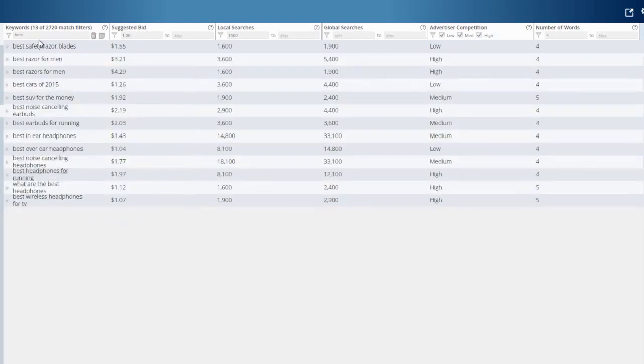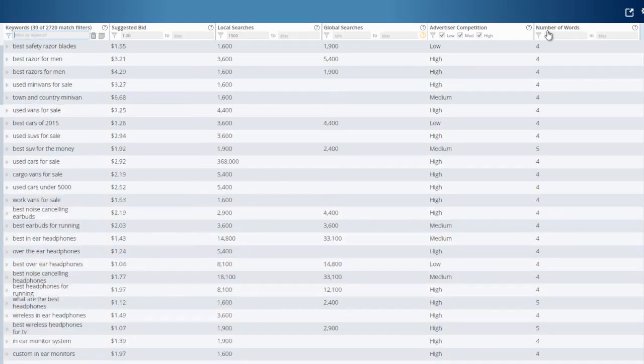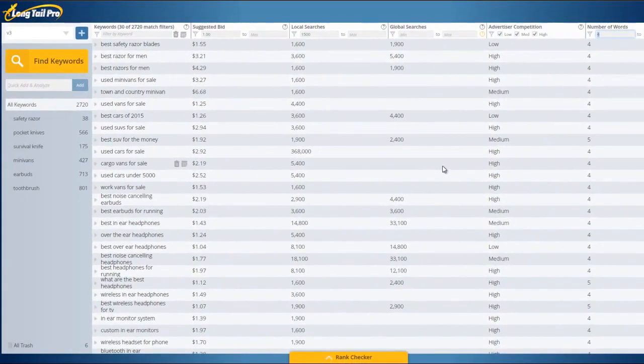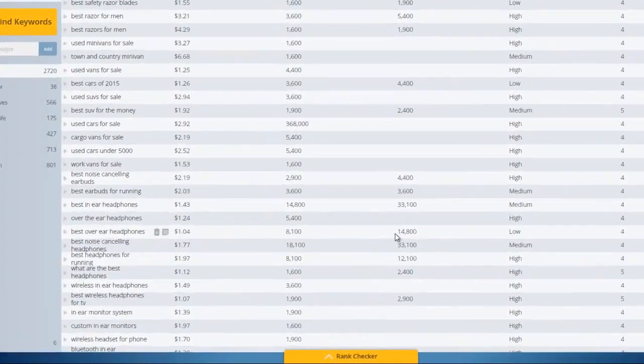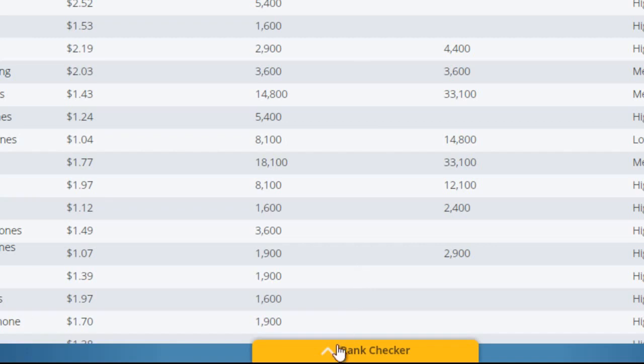So just in this video, I showed you a lot of tips using the word best to filter, to using longer keyword phrases by filtering in the words. Longtail Pro makes that very, very easy to do. You can do that rapidly. So taking a list of 3,000 keywords, I immediately filtered that down to the best of the best. And on my first try, I found a great keyword that I should be targeting. I could do that over and over again with all sorts of sets of different keywords. Now, the final feature that I do want to show you in Longtail Pro is the rank checker.